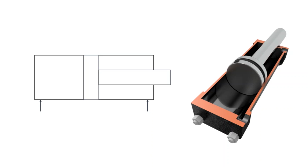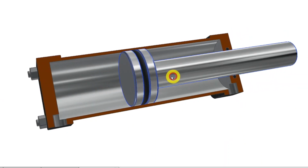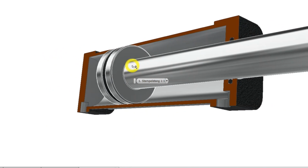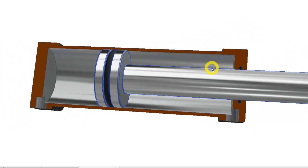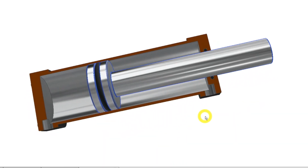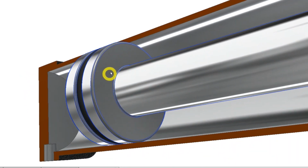A double-acting cylinder like this will always be stronger in the plus direction than in the minus direction. The reason is that on the plus side of the piston, the pressure will work on the entire area, while on the minus side, the area of the piston rod will work in both directions and will cancel itself out. Therefore, when calculating forces, we need to subtract the area of the rod when the cylinder is pulling. It is the area around the piston rod alone that contributes to the power in the minus direction.